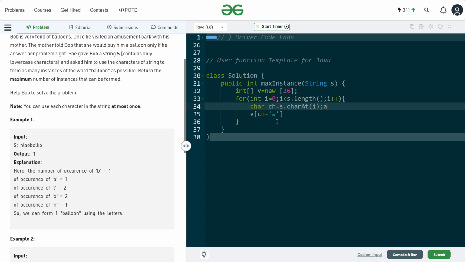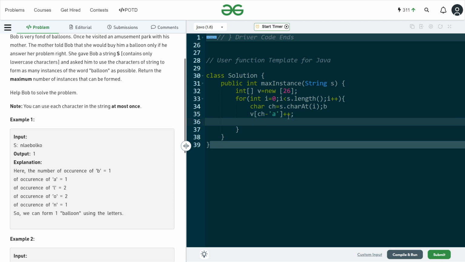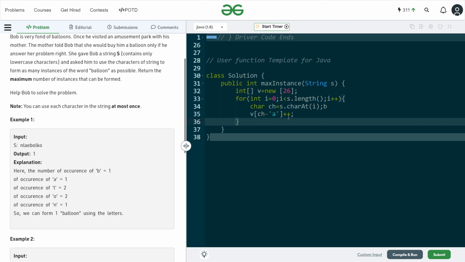Similarly, if we get b, b minus a would be 1, and at index 1 the occurrence of b would be counted, and so on. We will increment the occurrence of that character. So this loop will simply count the occurrence of each character of the alphabet.